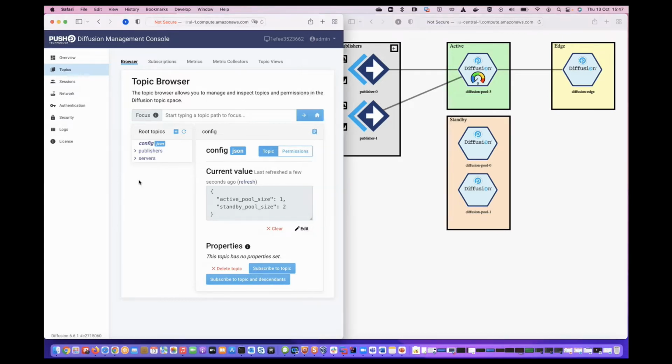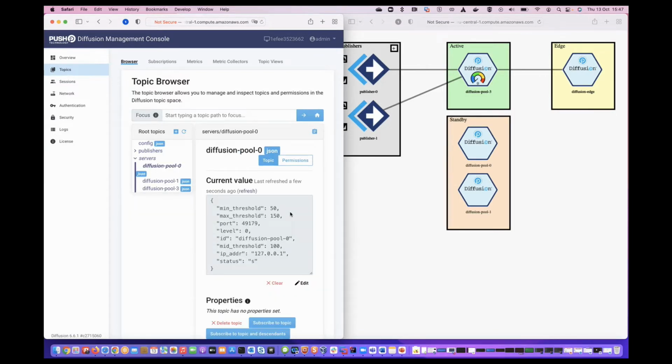Now, if we just have a quick look at the configuration of the servers themselves, we can see how we have also defined some settings, which is actually the criteria upon which we will invoke an automatic scale up or scale down event. So the key parameters here really are the maximum threshold. This is messages per second. It could be thousands of messages per second, and it could be any metric whatsoever. It could be CPU, network load, heap. It could be any metric that we want.